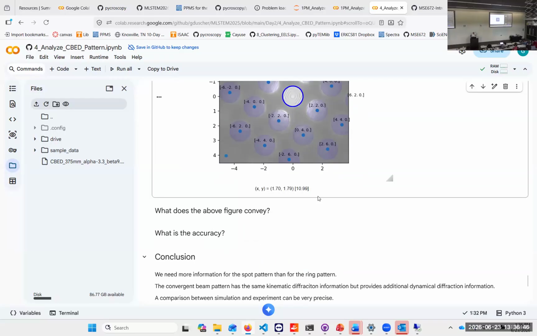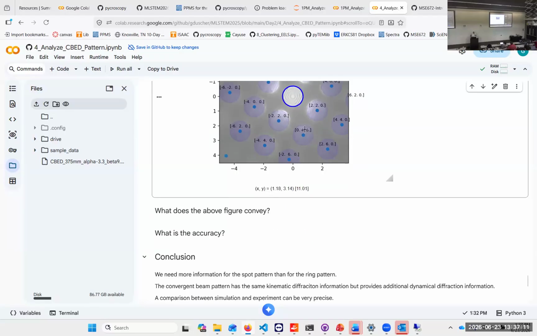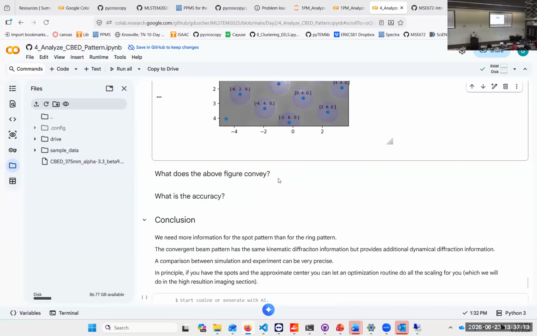I thought it would take a little bit longer, but one thing is clear: we have now actually not only indexed our diffraction pattern, but we have with that also calibrated our length scales here, because we know exactly how the diffraction pattern should be.